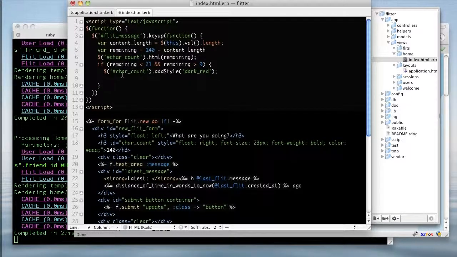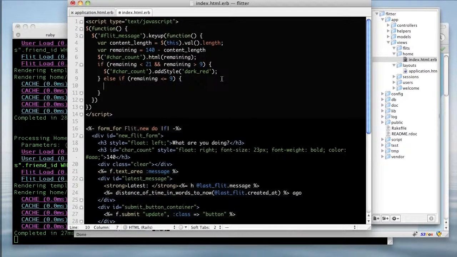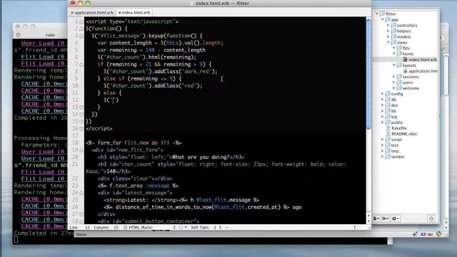Okay, and else if, now let's just say if it's less than or equal to 9, car count dot add class, as red, and else let's say car count dot remove class dark red dot remove class red.